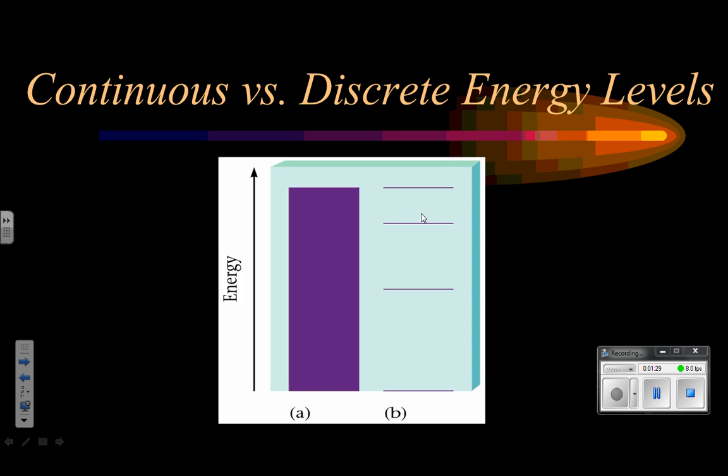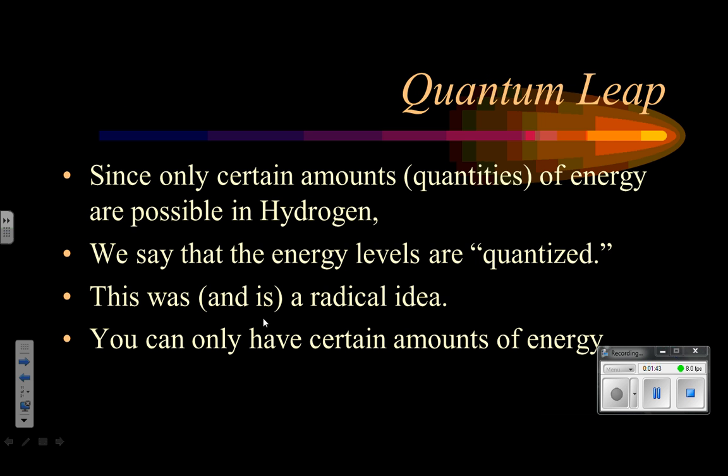Instead, there are these discrete levels of energy that actually cause changes in the atom. There's the ground state. There are excited states above that. So this is what we observe from the evidence, as opposed to what we might assume would happen just based on our knowledge of everyday life. All right, so we say then that the energy levels are quantized because only certain quantities are possible. That was at the time a very radical idea, and it still is, because it's not what we see. We look at a light bulb and we see it continuously give off light. We don't see that it gives off chunks of light or packets or photons of light, and that we can only get certain kinds of light or certain amounts of energy out of an atom. This is a radical idea.